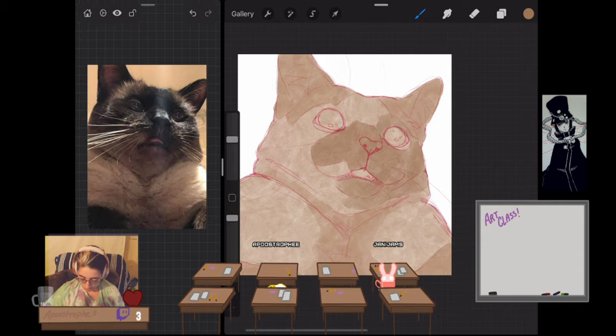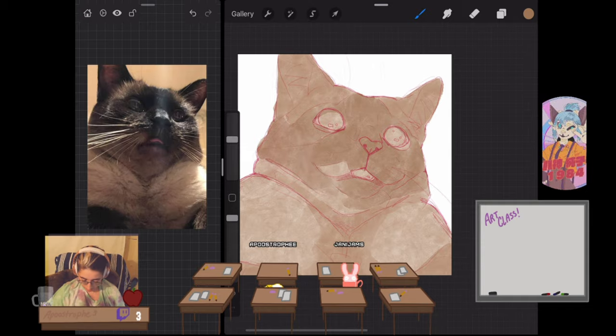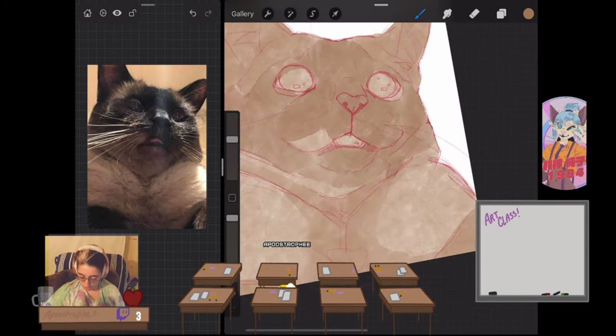the watercolor flow that we're using right now is definitely one of the ones that I like the most out of all the brushes. It is just so soft and chonky, and it feels like you're painting with water. Even though it's of course digital, it feels like you're dropping water onto your paper. But pretty soon we'll switch to some of the other brushes and I'll demo them as well. But this is the one that I use for, I guess, the majority of my painting.